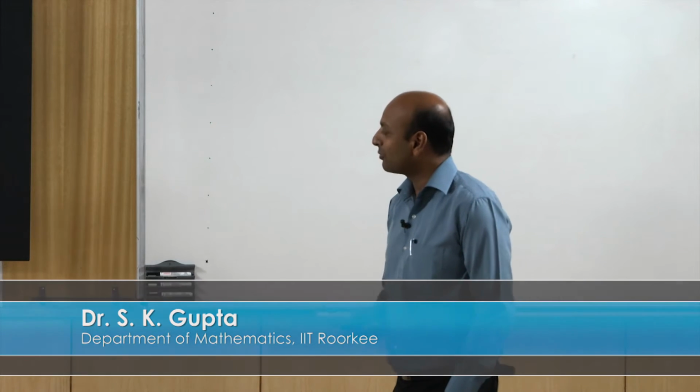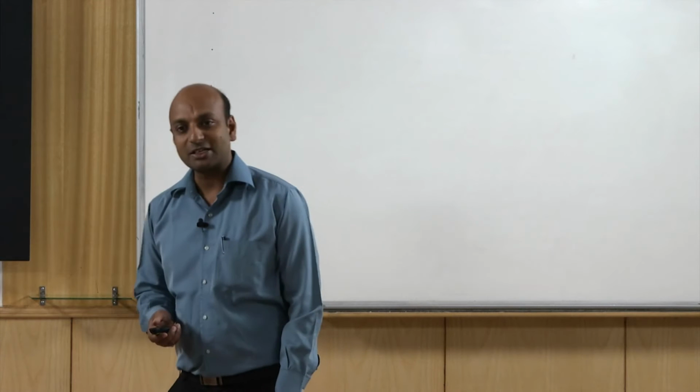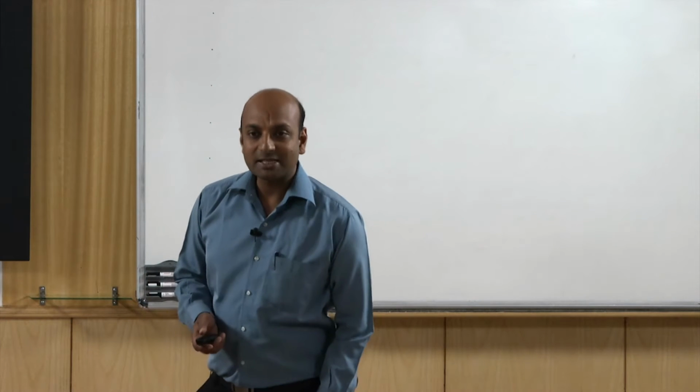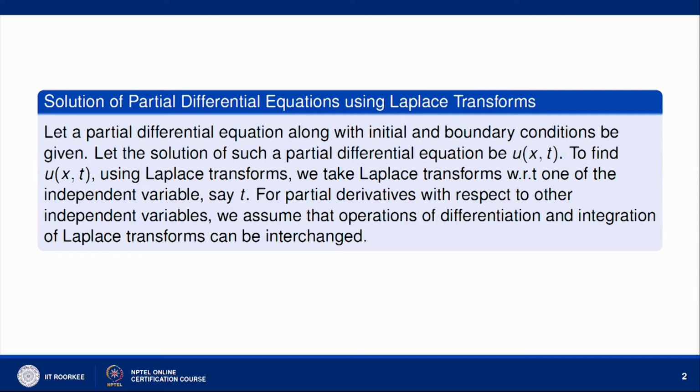Now, this is basically the solution of partial differential equations using Laplace transform, that is, how Laplace transform is useful for solving partial differential equations. So, let a partial differential equation along with initial and boundary conditions be given to us. Let a solution of such a partial differential equation be u(x,t), okay, u(x,t), where two independent variables are involved, x and t.